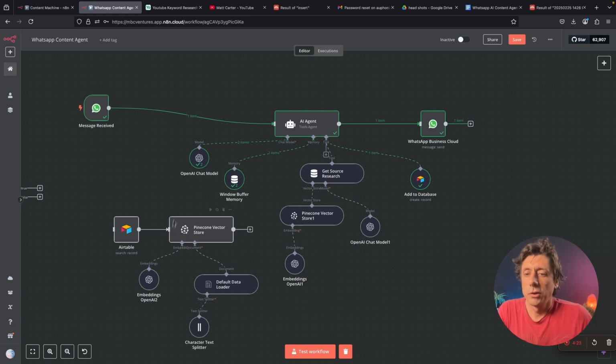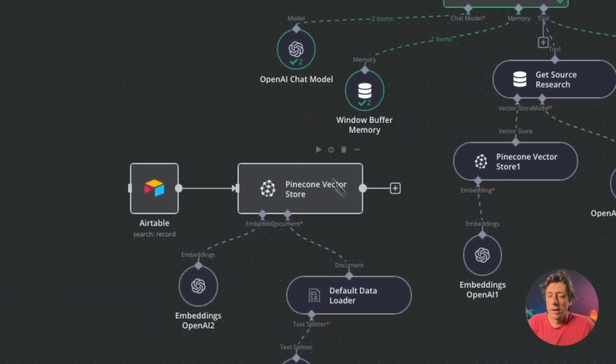The first part, if you look down the bottom left-hand corner, this is where we're going to add content to our database. So I'm going to show you how to start building out this database, which is a Pinecone vector database. I'm going to explain what this is and why we're doing it, and then how to add content. That's part 1. Once we've successfully done that, which is not difficult, you don't need any coding experience to do any of this. I'm going to walk you through it step by step.